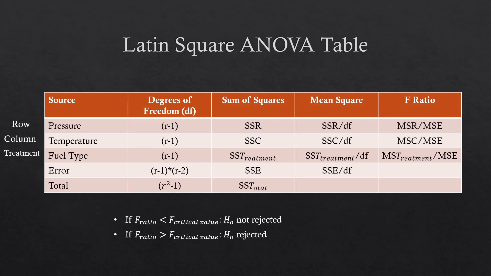For statistical purposes, we can also use the previous Latin square to construct an ANOVA table using Excel. The key piece of information from this table is the F-ratio. By using this number, we can decide whether to reject or not reject our null hypothesis. Another piece of information we will need is the F-critical value, which can be found by performing a table lookup. If the F-ratio is less than the F-critical value, do not reject the null hypothesis because we do not have sufficient evidence. If the F-ratio is greater than the F-critical value, we have sufficient evidence to reject the null hypothesis.